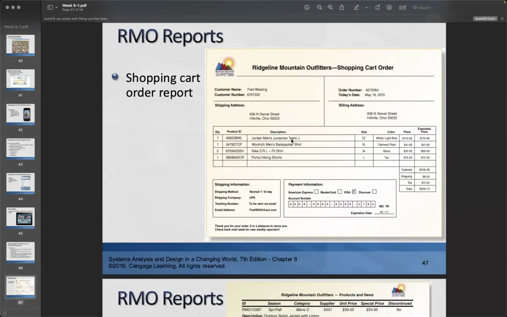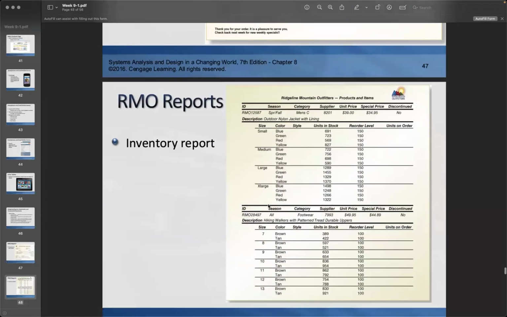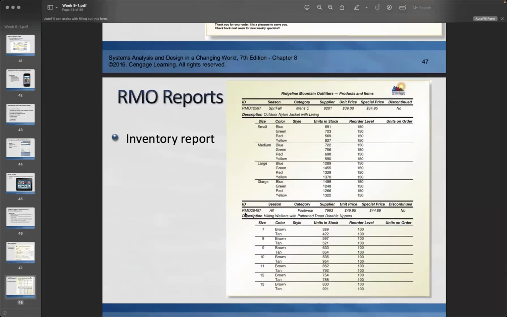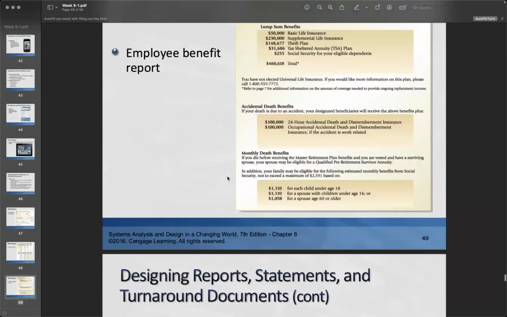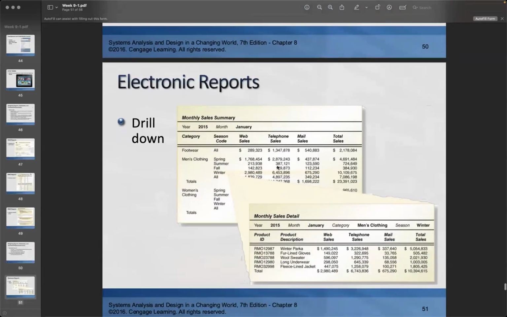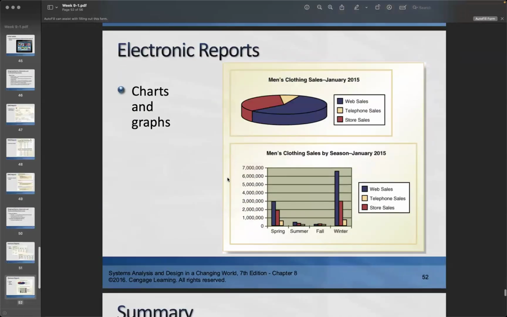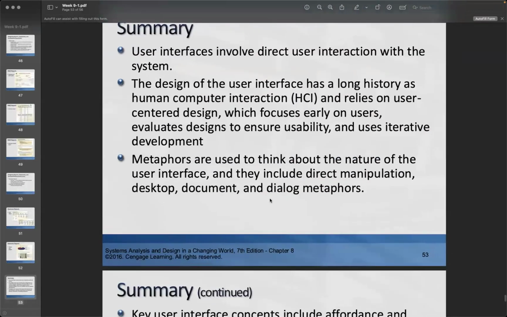If you are familiar, right now you see a lot of PDF files. You can see an inventory import site. Sometimes when you click the print button, you can save as a PDF. So all this we will see. We see different reports, and electronic reports, so we can have them, or some graphical multimedia reports. So here electronic and some charts. So that will be everything right here.